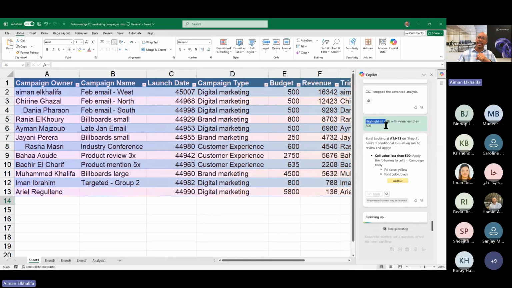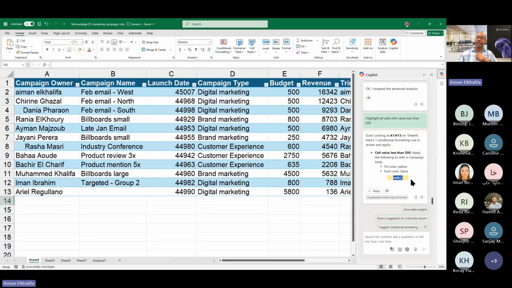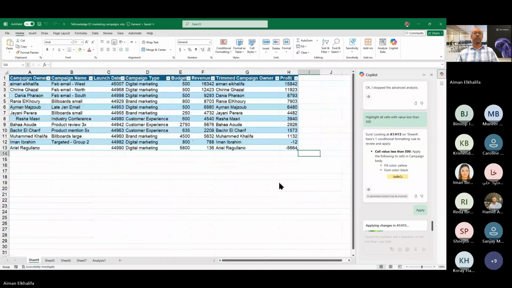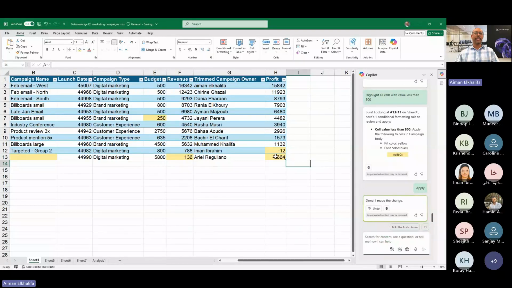So it's telling me, oh, you want to highlight cells. This will be the highlight, yellow, and check my understanding: less than 500. That sounds good to me. I'm going to click on apply. And then it highlights those cells.